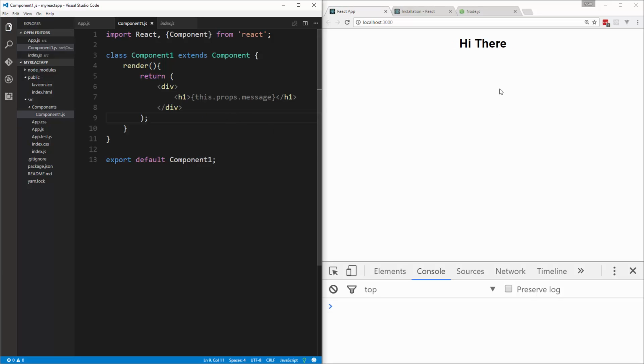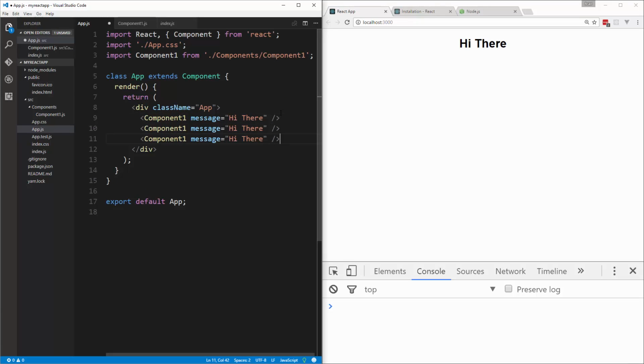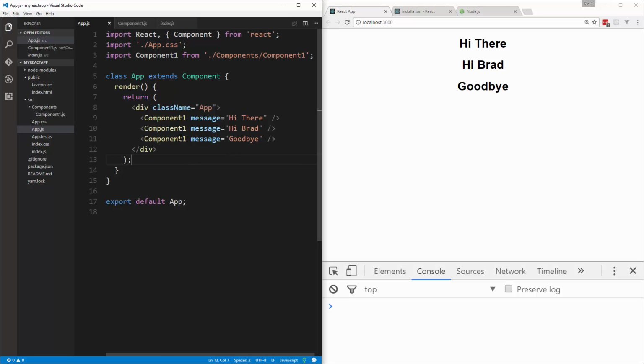Save it, and we get hi there. Now we could use this component multiple times if we want. So if I were to copy that, this one will say hi Brad, this one will say goodbye. If we save that, you'll see that all three of those components are going to render on the screen.